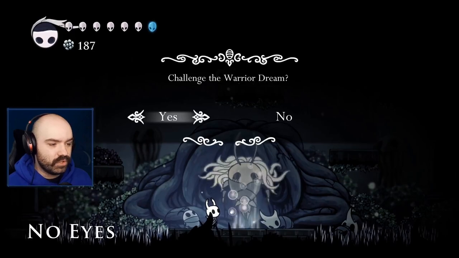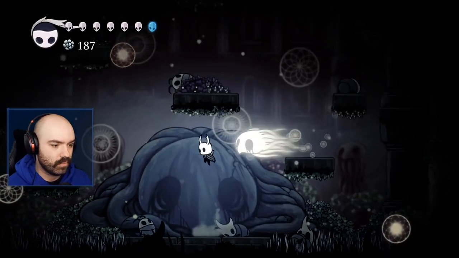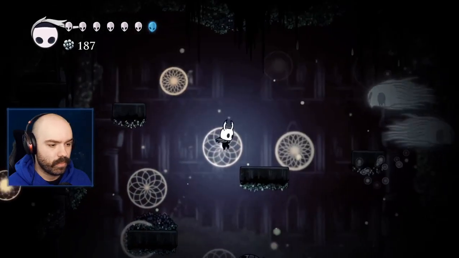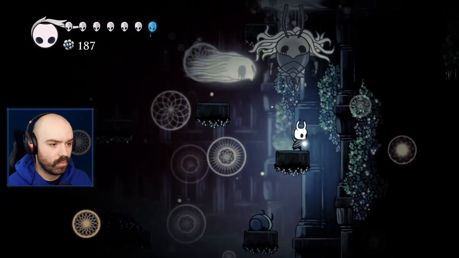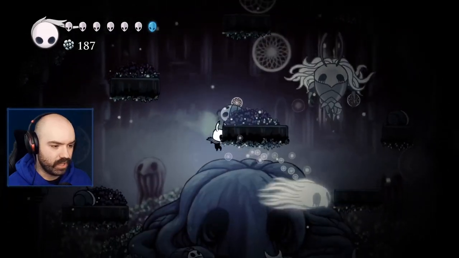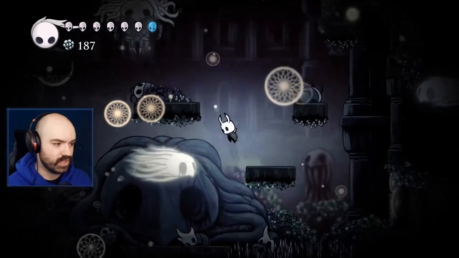Will you sing for me? Challenge the warrior dream. Okay, let's try this again. Oh my god, let's not take damage immediately, hey? God, it's the added difficulty element of platforming and then also dodging wisps, I suppose I will call them.